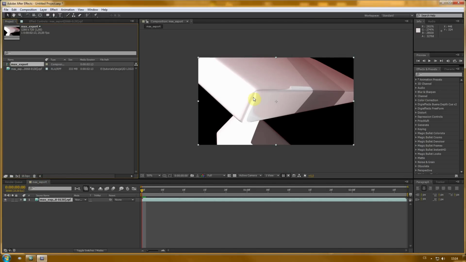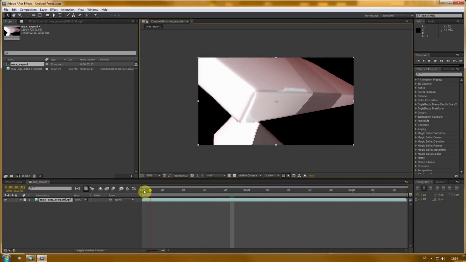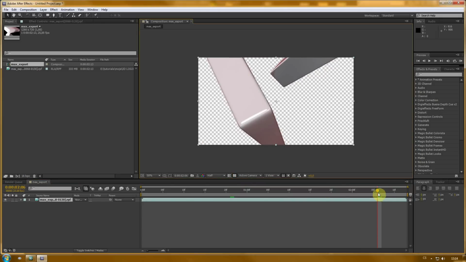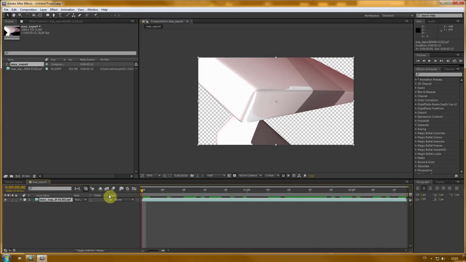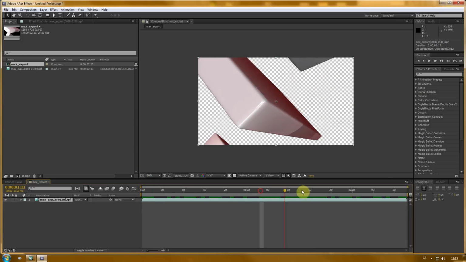And now, as you can see, we get this reddish reflection. That's what I was talking about. And we have this render, which is with an alpha channel, of course. So as you can see, we have this reddish reflection. That's perfect. We will use it.